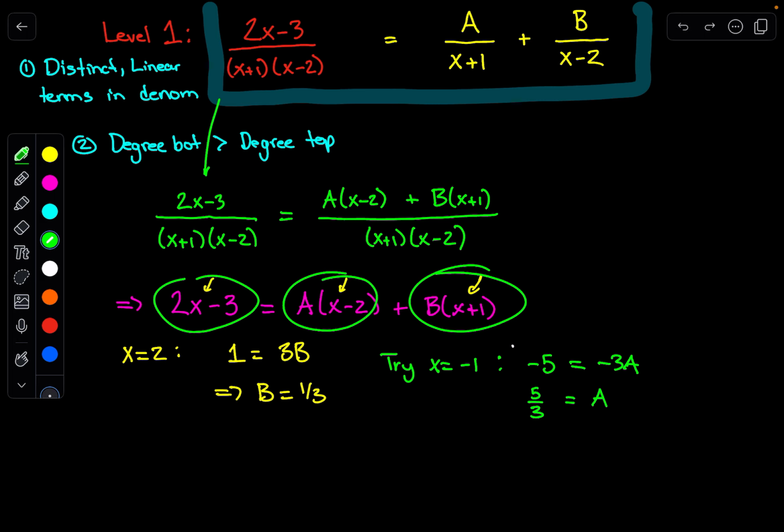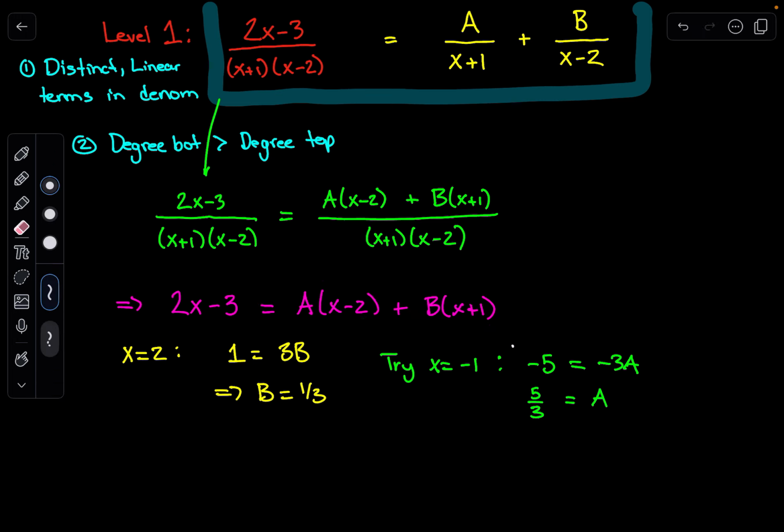So this is the general strategy. You can mix the strategies together of balancing coefficients and also plugging in values for x to figure out what a and b are, all the same. So this is level 1 with an entirely fully worked out example. I'm not going to do any more worked out examples because the idea of balancing coefficients or plugging in x values and using systems of equations to solve for your missing variables is pretty universal, and maybe I'll make another video with examples in it, but for now, this is just going to be the one to go off of.